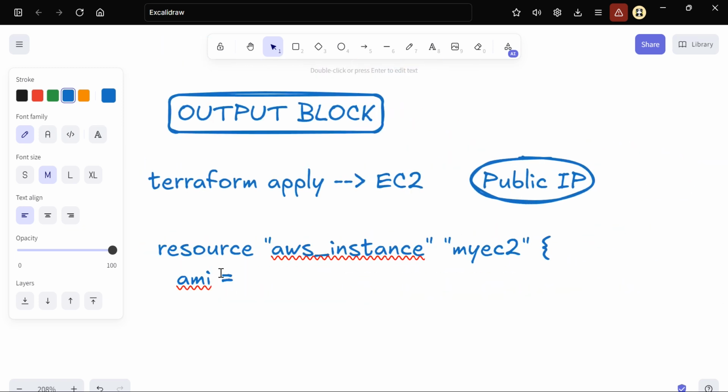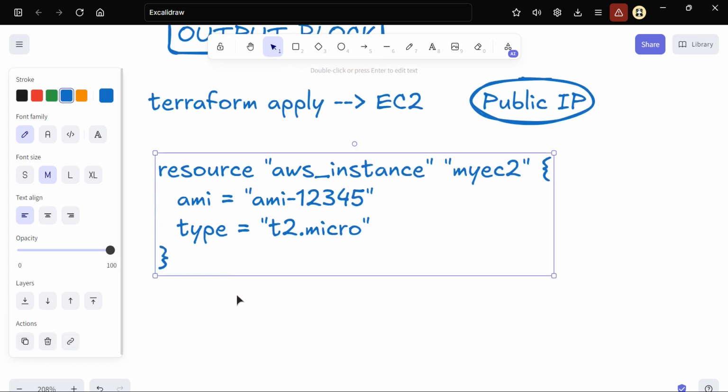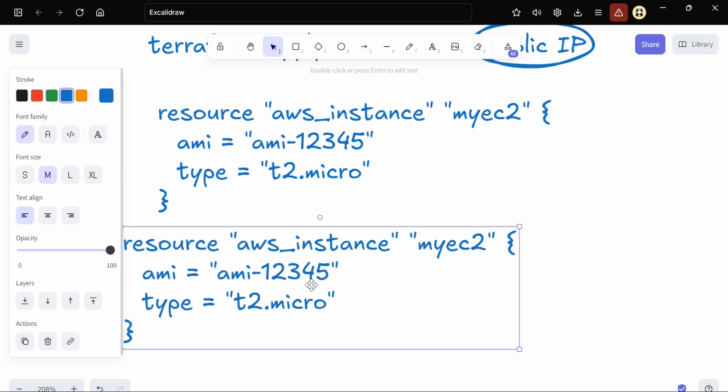Let's say AMI equal to whatever AMI ID that I have, 12345, and then the type. Let's say the type is t2.micro. Close the brackets, and then I can make use of the output block.